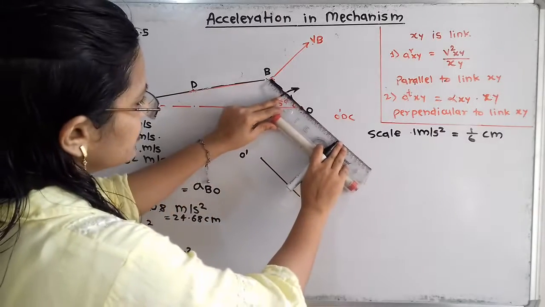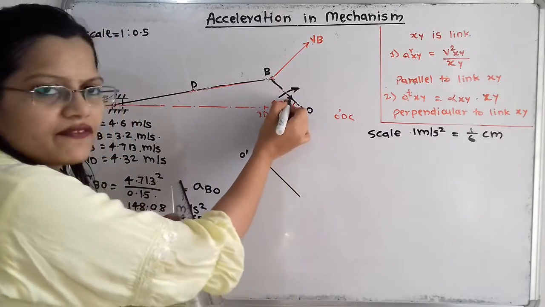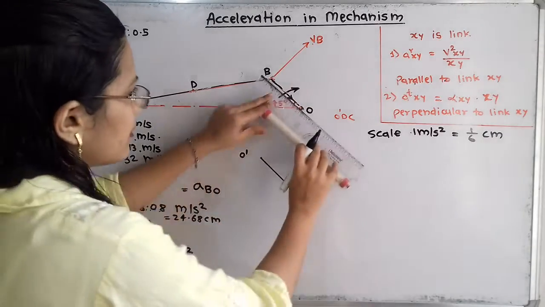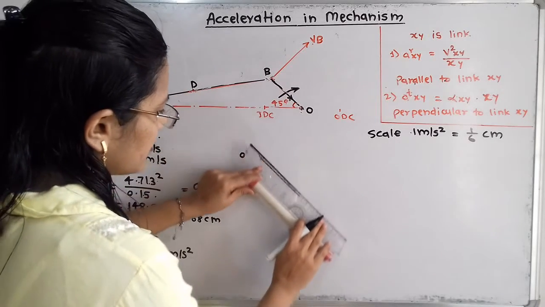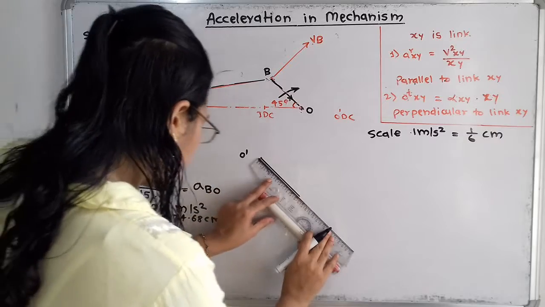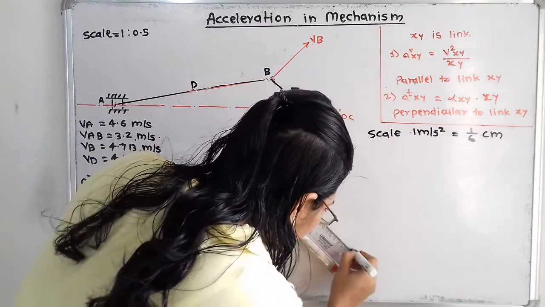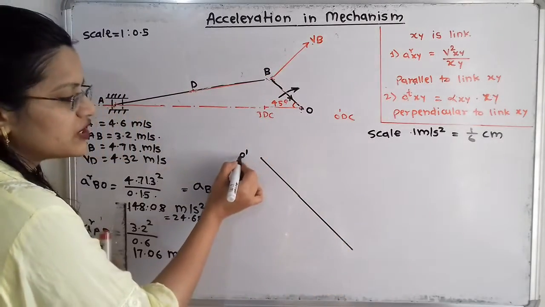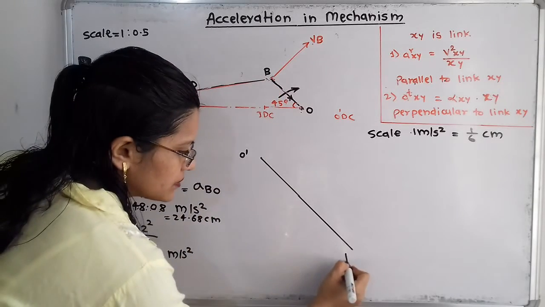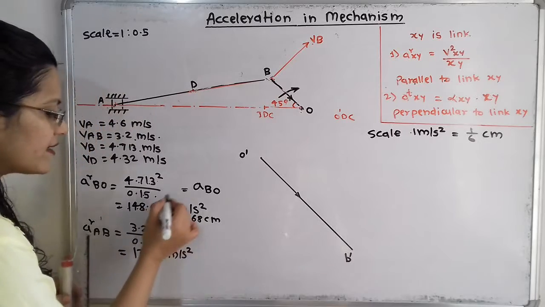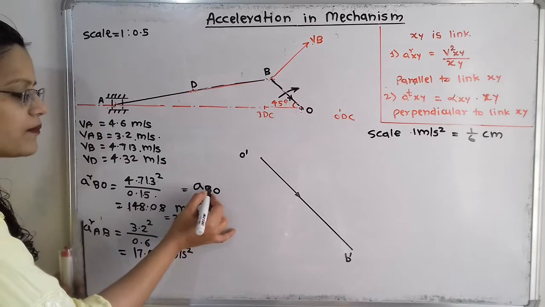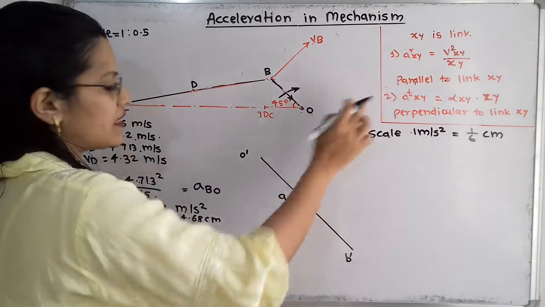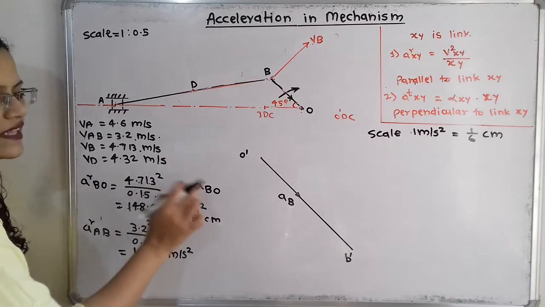So in the same direction, that is the arrow, we have to take towards the fixed point, or the point about which the crank is getting rotated. So I will take the line parallel to here and magnitude 24.68. This is the end point. So now this initial point is O dash, final point is B dash. And here we have to show the arrow, and this arrow indicates the acceleration of this point about O. So I will simply say AB. Because here there is no tangential component, so this ARBO we will consider as AB.